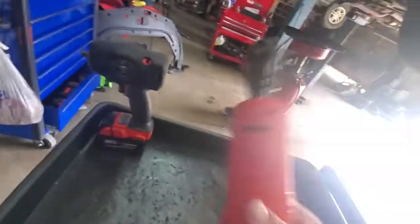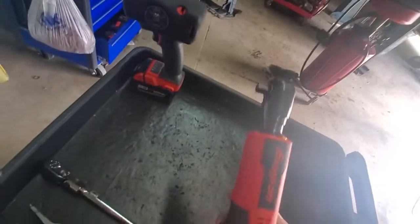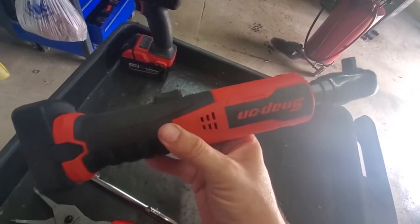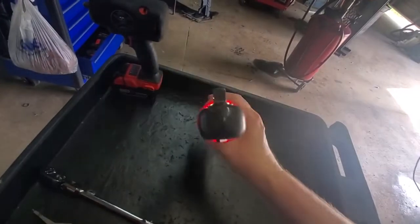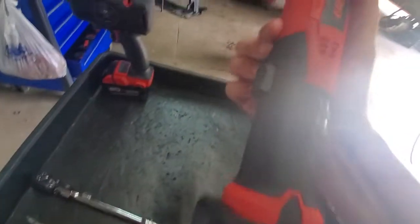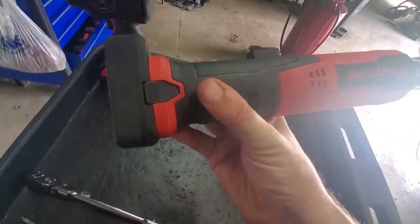Next, we have the CTR 861. This is Snap On's first brushless ratchet, 3/8. Got the new halo light. There's a new trigger system for it, and once again got the new grip. This one, I do have the other one here, the older version.